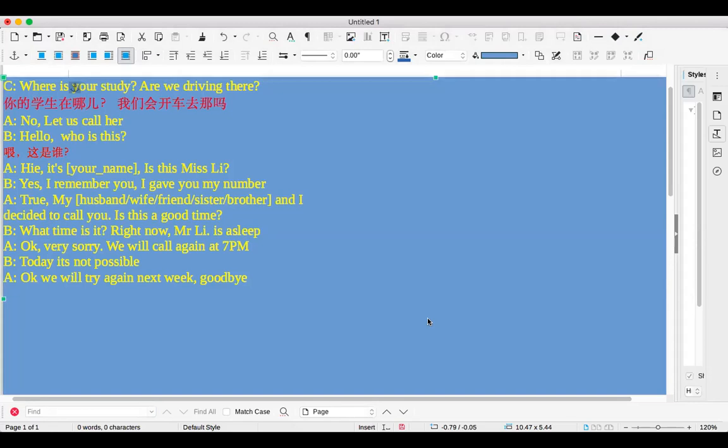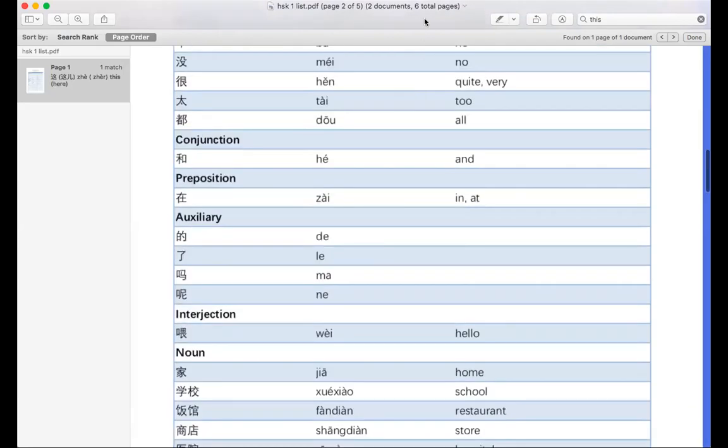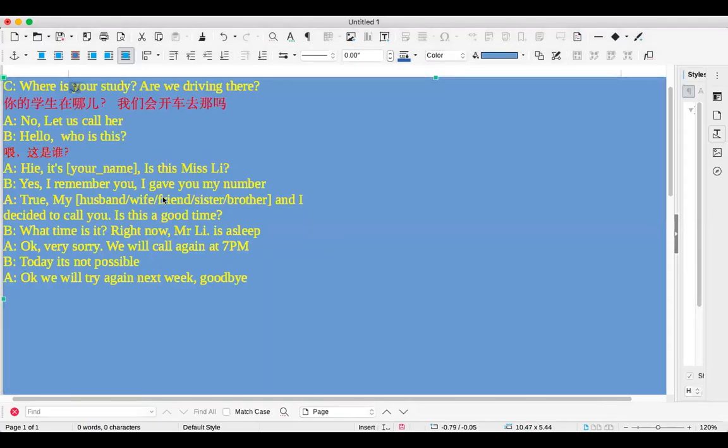But yeah, again, the idea is to be able to construct with what we know, the little words that we have. If you remember last time when we started, be familiar with the words in HSK1, this list. As soon as you get familiar with these words, we try to see how we could use our vocabulary to come up with dialogues like we want to say this. So all of this that's here, we could try and coin it with our vocabulary, right? And then the other stuff we covered separately from the video.